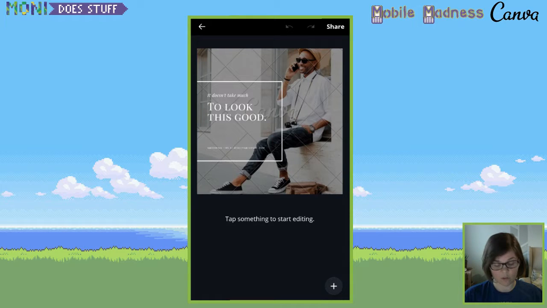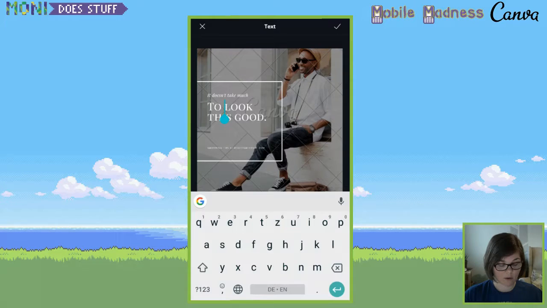So let's just, now that we have that one open already, we can just start and edit the things and change it up so that we can eventually use it for our own. So as it says right there in your face, it says tap something to start editing. It's a pretty neat, like, direct thing that people ask us. So that's what we're doing. So we want to change the copy, so that's where I type in, where I tap at, and then you can change the things just as you would when you write a regular text to people.